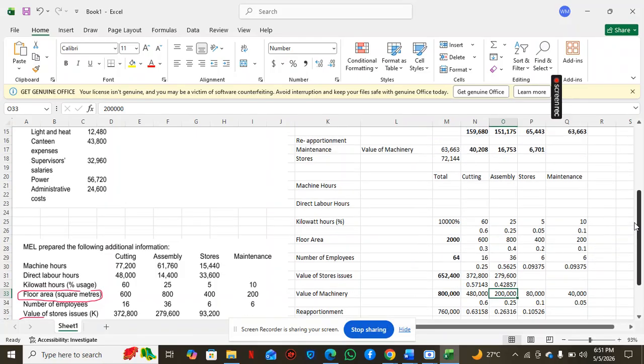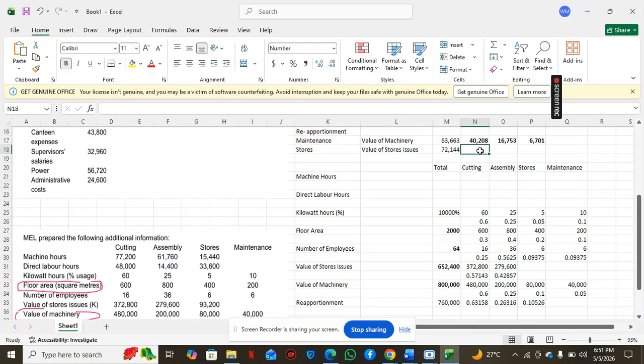So these are as a value of stores issues. For cutting, 0.57143 multiplied by 72,144, you get 41,225. Then for assembly, 0.42857 multiplied by 72,144, you get 30,919.